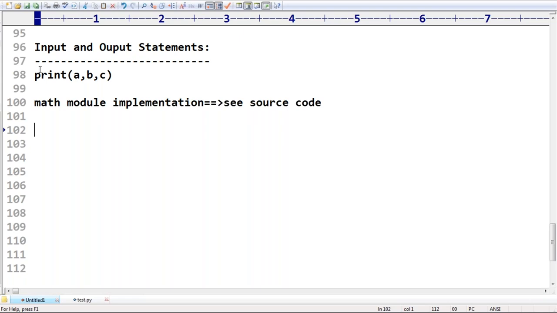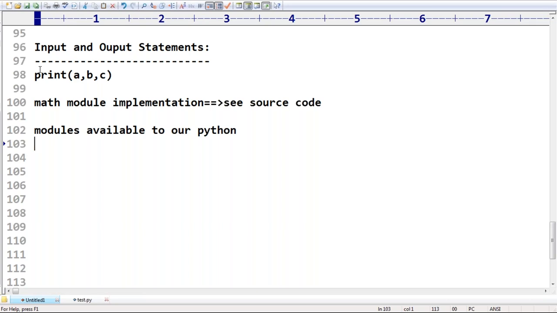Next, what are the various modules available to Python? Default modules available in Python, there are hundreds of modules available. If people require the list, it is very simple: the Python.org documentation.